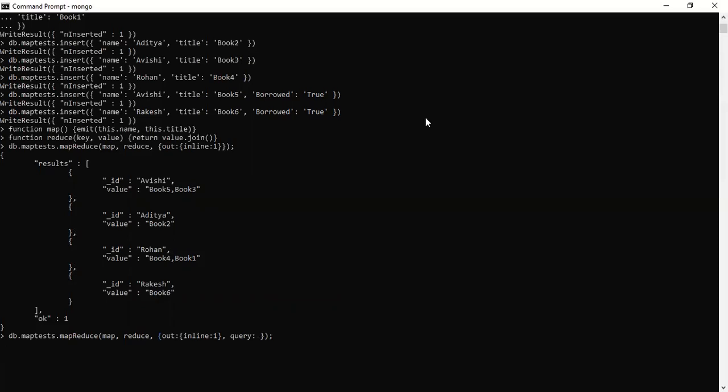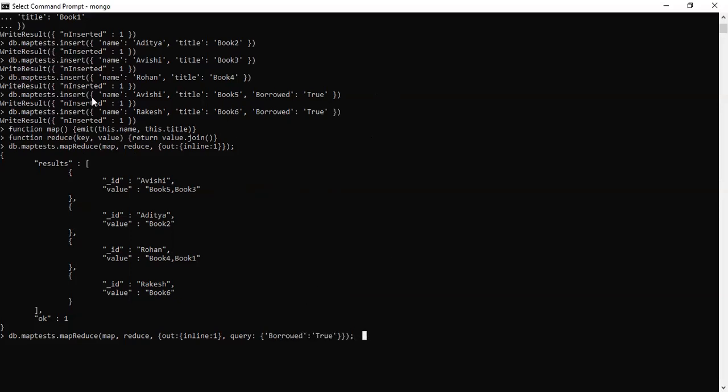So query colon, I will write borrowed, okay, and if it is true, then only I'm going to consider those documents in my collection whose titles are borrowed. Okay, so only the borrowed part we are going to consider. So borrowed equals true, if that is the value, then we are going to consider those documents, and the rest we are going to skip.